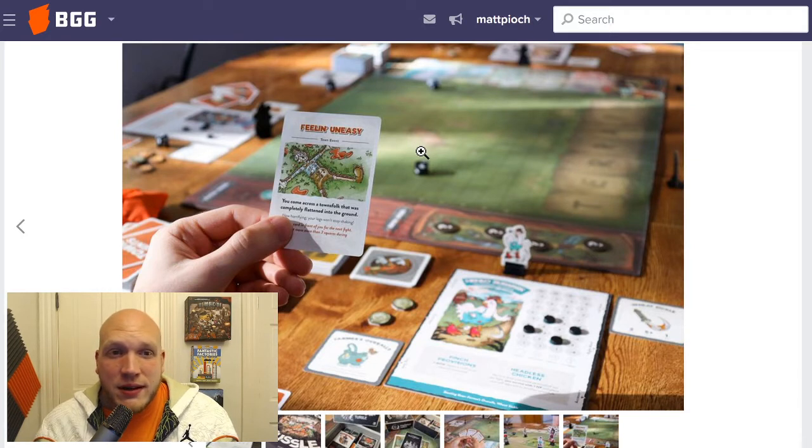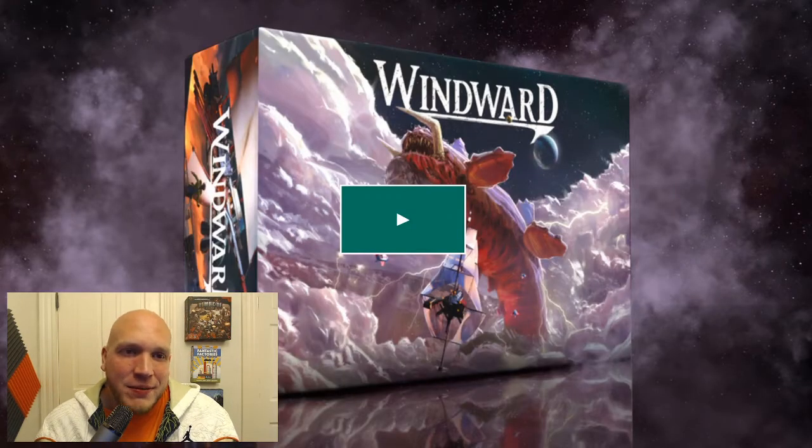I anticipate backing it — it goes up on Kickstarter on October 20th, and it's probably going to end up going into November. So I can think: do I want to spend part of my October budget and part of my November budget, or just my November budget? Sometimes there are games I really want — like In Too Deep, which I think looks fantastic. I just don't have the money for it; I chose Cosmic Frog over In Too Deep. I might be able to get In Too Deep on the secondary market when it releases. But let's hop to what could potentially take my attention away from Townsfolk Tussle.